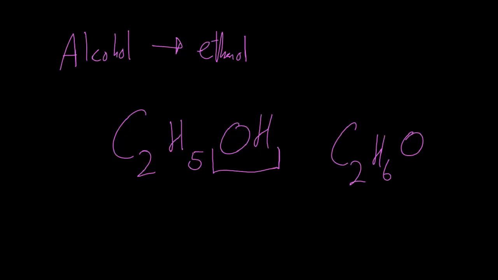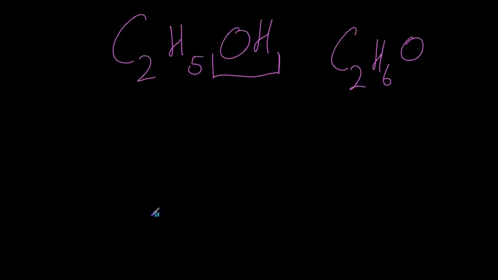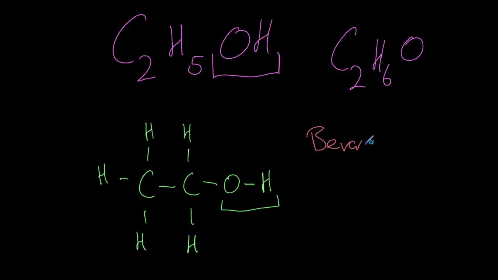I don't want to spend too long on it, but if I was to draw that out just so you get an idea, it would look like this. So you have two carbons, and just like in an alkane, there's no double bond here. Each carbon is bound to as many things as it can be. Five of those are hydrogens on their own, and the next one, and hence why we write OH, is an oxygen, which in turn is bound to a hydrogen itself. So this here is the reason we don't write C2H6O normally, because this hydrogen is not bound to a carbon, it's bound to the oxygen.